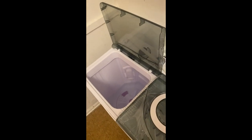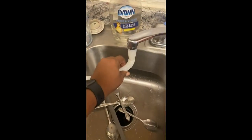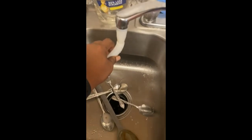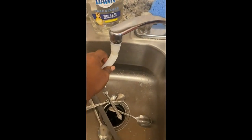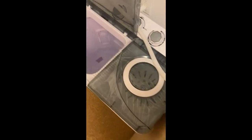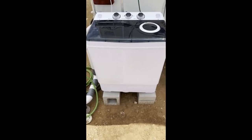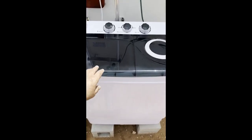Yeah, filling up is my excuse, my sink, but yeah, this is how I got to do it. I can't get it to go on there. I need to change the piece, but yeah, it's filling up, and I'm going to see how it washes. So, yeah, thank God it arrived, and it's just what I needed.